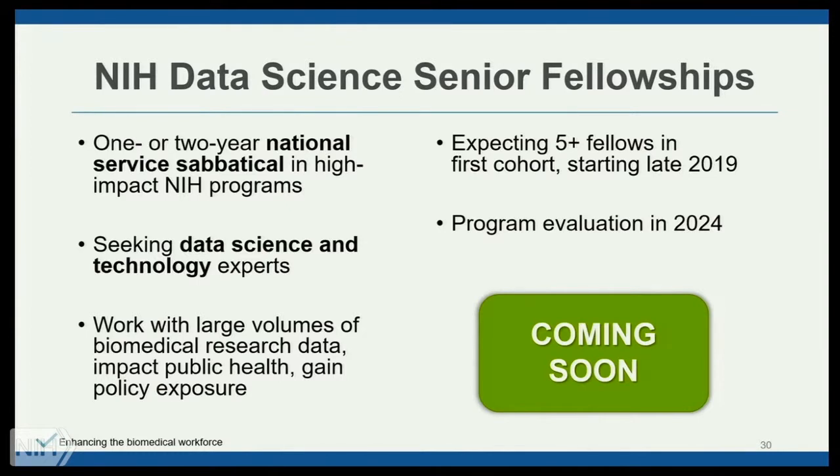In the not too distant future, we will be announcing a national service sabbatical, not too dissimilar to things that happen at NSF, where we'll bring in high-level, tech-savvy data and technology experts to work with a large volume of data in our high-profile programs like All of Us, or Cancer Moonshot, or Brain or Heal. That's an area that could really use some data science. We expect 5+ fellows to start in late 2019.